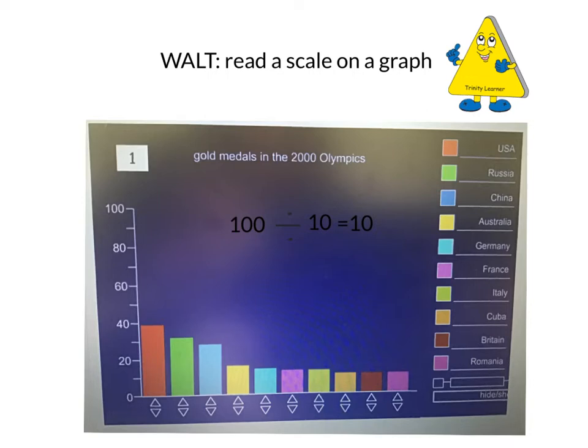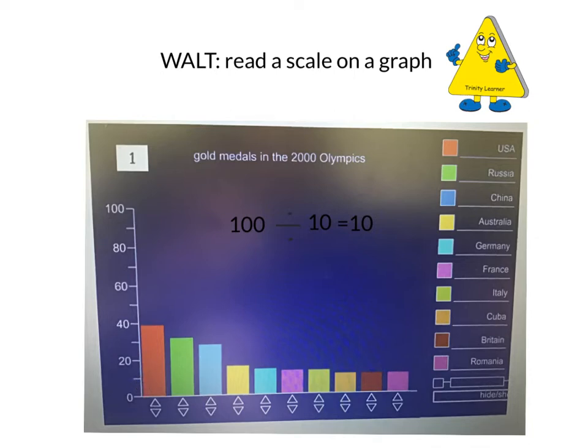So for example, if we wanted to figure out how many people for this one, I think that is Cuba, how many people won gold in Cuba, we would again start at 0. We go along the corridor to Cuba, up the stairs. Now we would go across all the way, and it's roughly going to be about there, so 10.